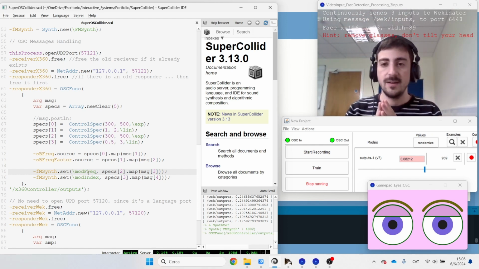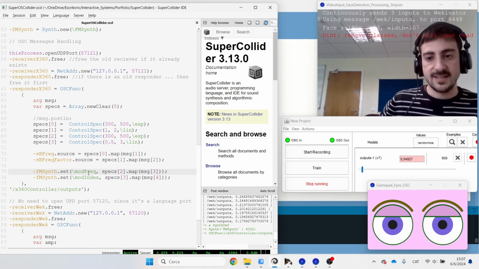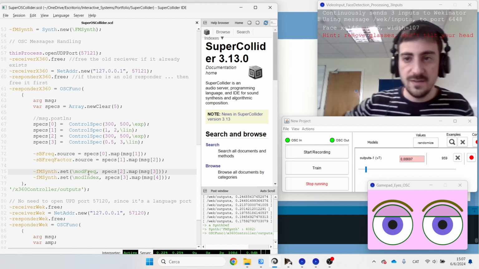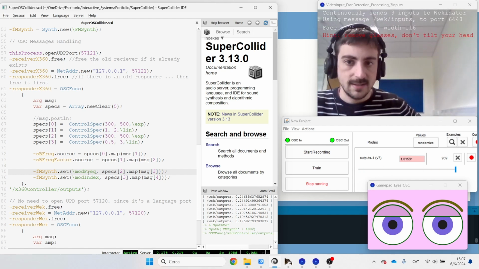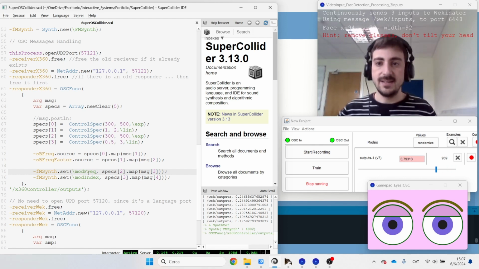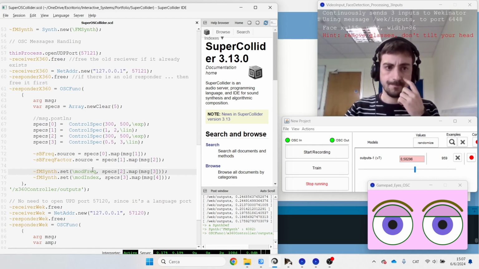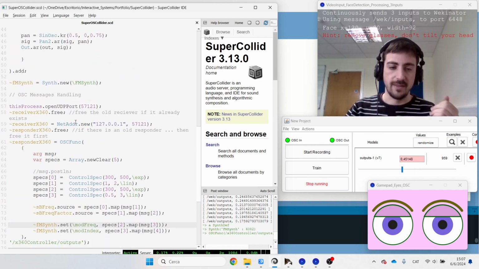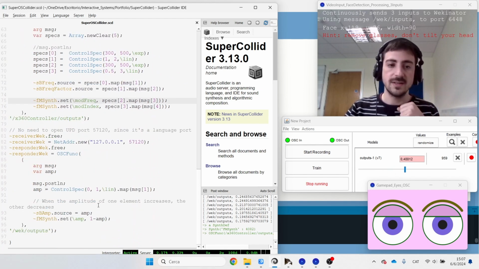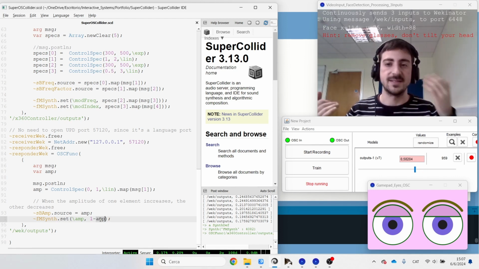I've trained the application so that if I'm going more to that side, the output will be very low, but if I'm moving to the other side, the output will be very high. This output of Wekinator will be received by SuperCollider, as I was explaining, and it will control the amplitude of both the pattern and the synth.